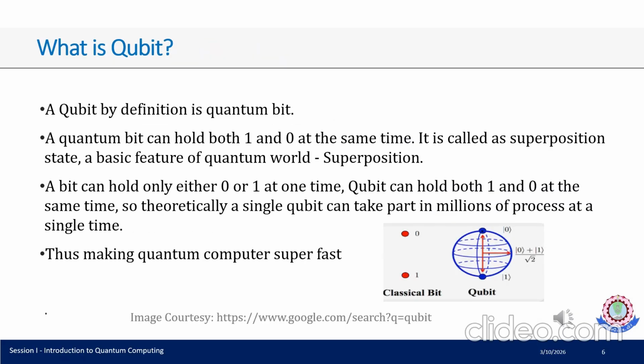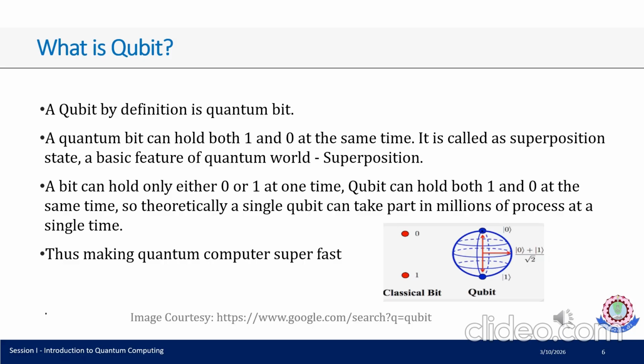A qubit is nothing but the quantum bit. The figure on the slide shows the depiction of classical bits, which reveal 0 and 1. A qubit is like a simple bit where half of the bit is represented as 1 and half of the bit is represented as 0. So it is not going to show one single output of either 0 or 1. It is going to be in rotational movement.